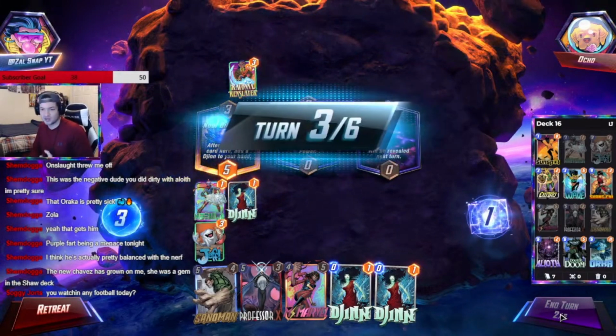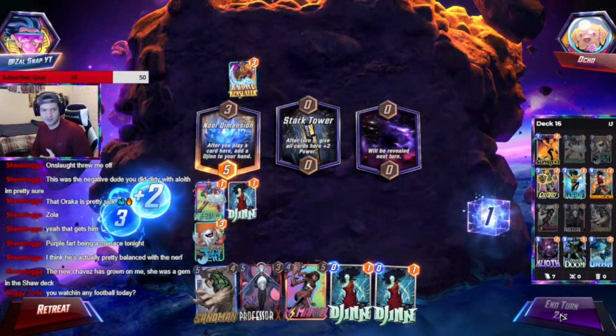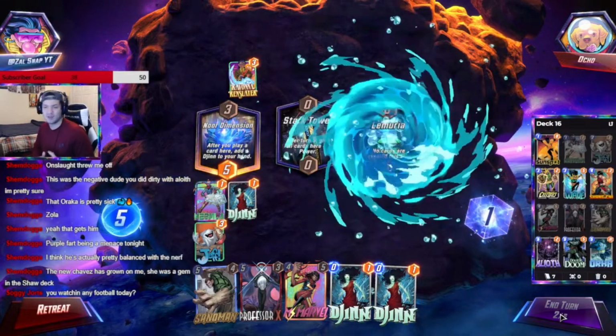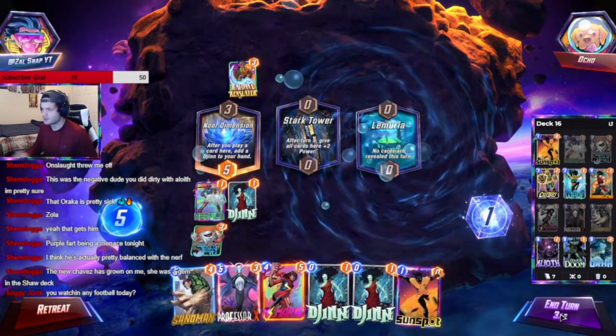Once we get done with the stream, dude, we got Eagles. Well, I think the Eagles are late game tonight. So yeah, go Birds. Go Birds. What time did your team play, Soggy?